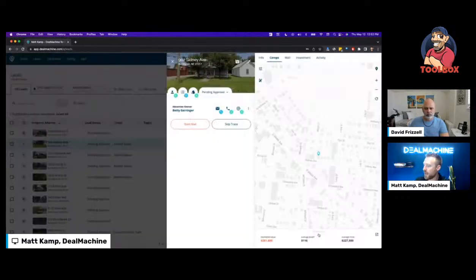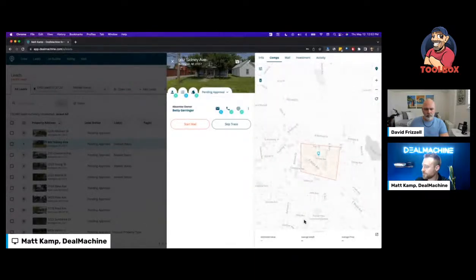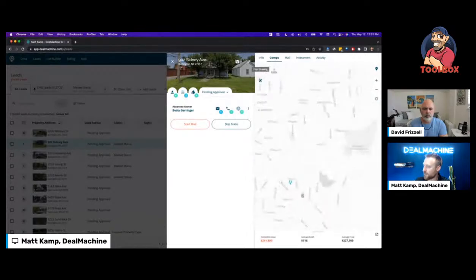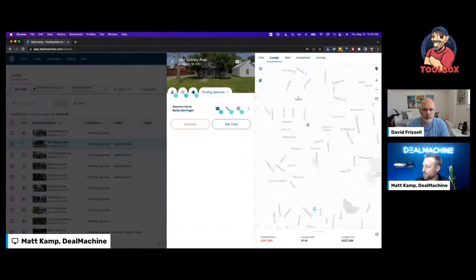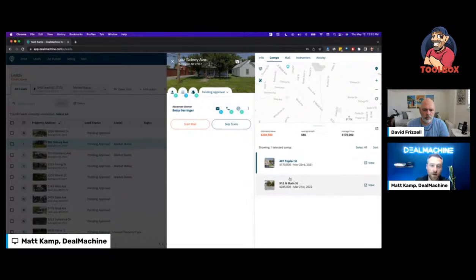Then going in here, you can quickly start drawing around a specific area. You can get even more specific around that, and then back out. You won't see any comparable comps there, but if you back out, here's the closest comp for that one. You'll be able to mess with it on the go and see the comps in my area that fit that filter. As you click and deselect and reselect those properties, you'll see your estimated value on the spot go up and down based on the average dollars per square foot of these properties.